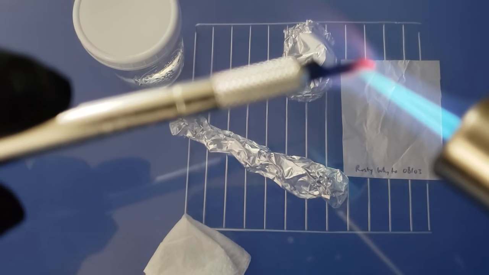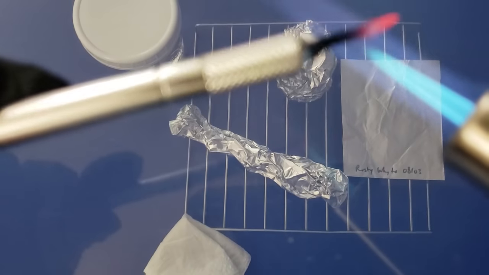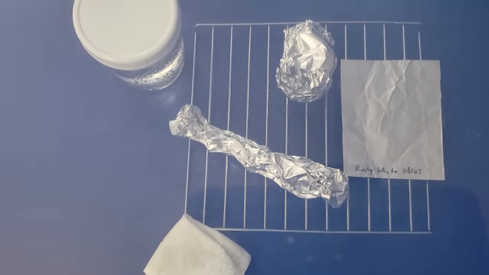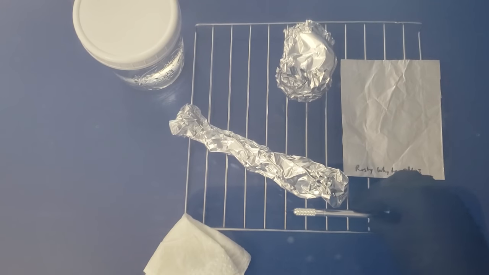All right, now we're going to flame sterilize our exacto knife. You want to heat it up until it's red hot and we'll go ahead and put it in our still air box to cool down before we use it on our spore print.